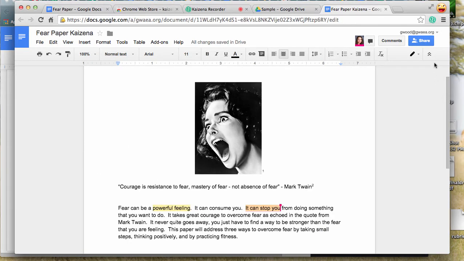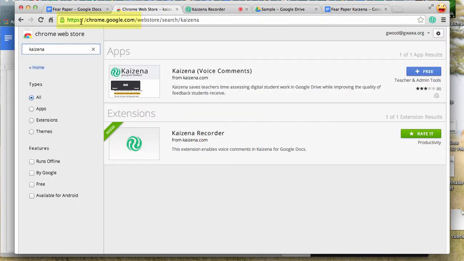So if I go over to my student, they also have the Kaizena recorder extension added in. To find that, you can simply go to the Chrome web store, chrome.google.com, and search for Kaizena. And you can see here that it's already been added underneath extensions. It's not necessary to add this app part, it's just the extension that needs to be added in order for it to run in the Google Docs.